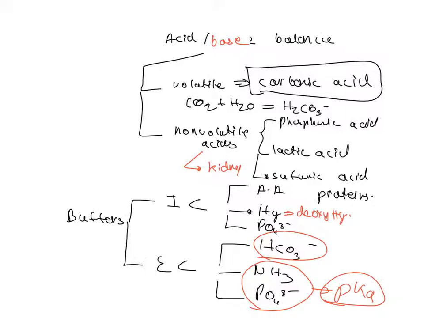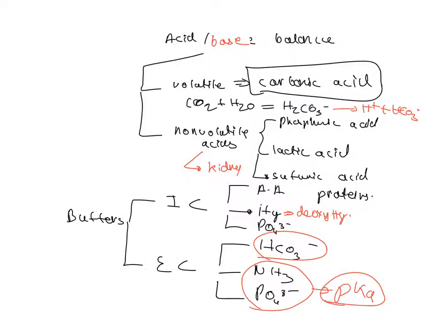Okay, so acid-base balance. Acids can be divided into two types, one is volatile and one is non-volatile. What is the key difference? Volatile acids are acids that can easily be expired through your lungs, which includes definitely only one acid, which is carbonic acid, since CO2 plus H2O equals H2CO3, and H plus combines with deoxyhemoglobin to give H plus HCO3 minus, and this HCO3 minus can basically be expired through your lungs, therefore it's a volatile acid.